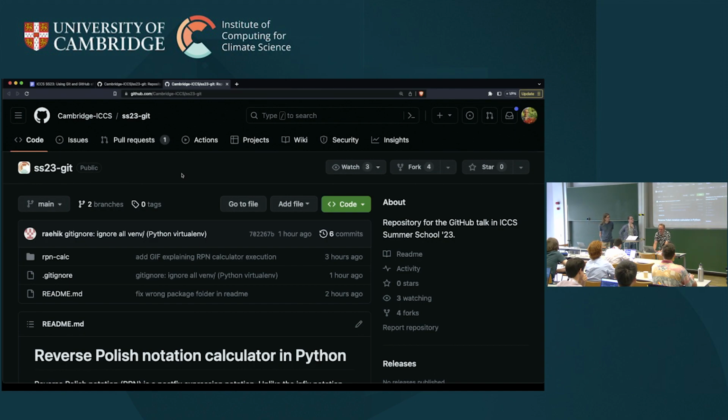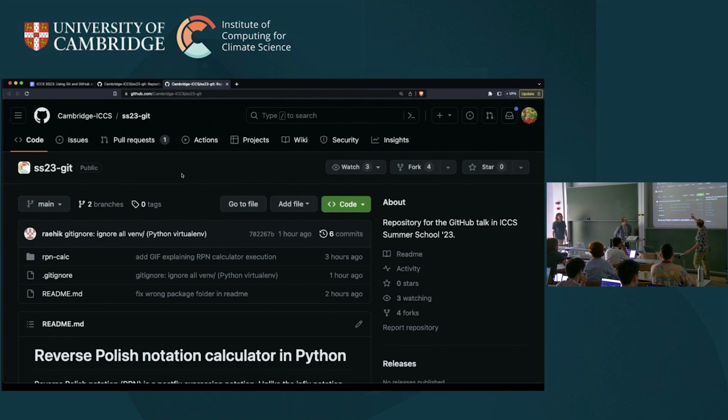So when you come to a GitHub repository, it will look something like this. I hope you can all see that from where you are. If not, we can turn the lights down. Everyone happy? Yes, it's hard. Yeah, it's difficult, isn't it? Can we turn the lights down a bit? Is that possible? Or just at the front? Is that better? Yeah, we had trouble earlier and the projector's a bit fuzzy.